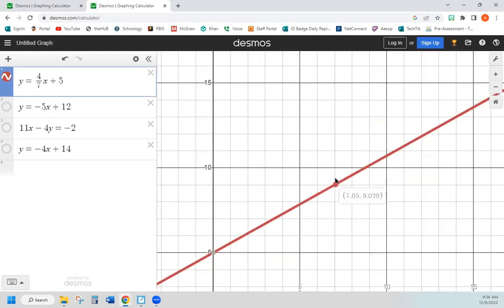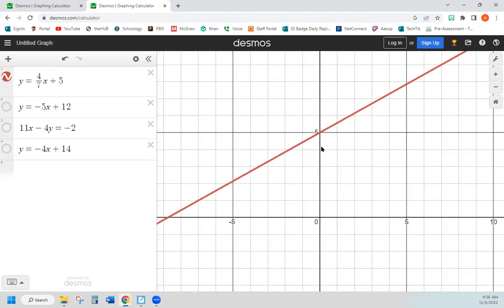Check it out. So I'm here. I'm going to go 1, 2, 3, 4. 1, 2, 3, 4, 5, 6, 7. 4 over 7 is the staircase or the slope that creates this line forever and ever. Now, hopefully some of you guys can open up your brain to understand that not only can we build these steps, that 4/7 to the right and up, but we can also do it backwards. We can go down 4 to the left 7. You can also do that as well. Wait, sorry. 1, 2, 3, 4. 1, 2, 3, 4, 5, 6, 7. There you go. There's the perfect intersection right there.